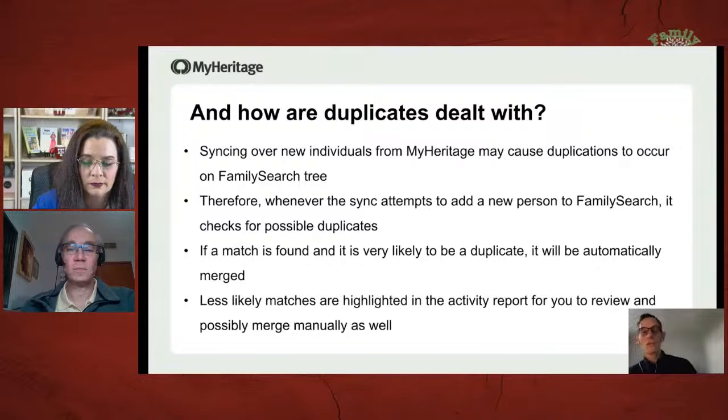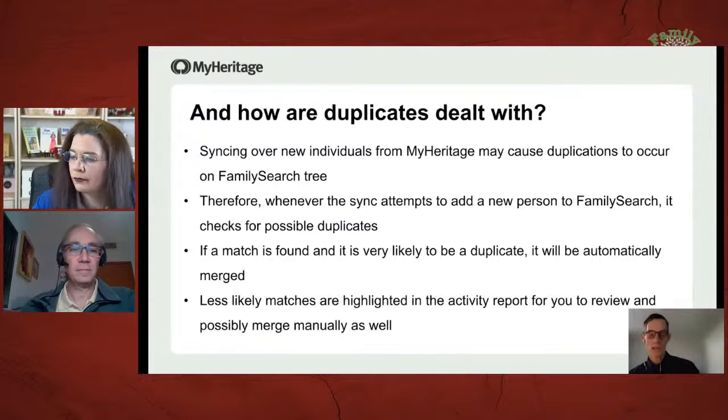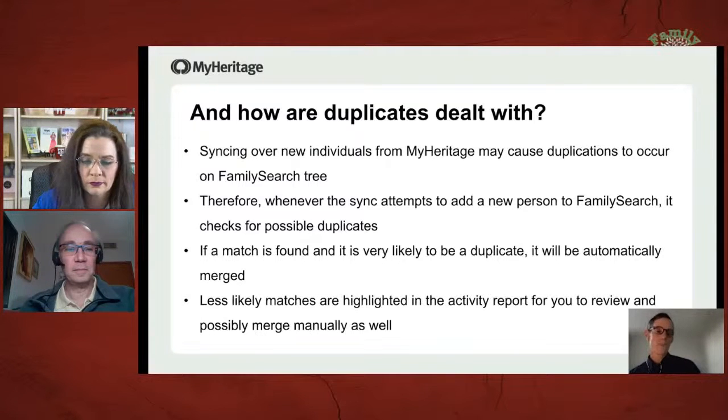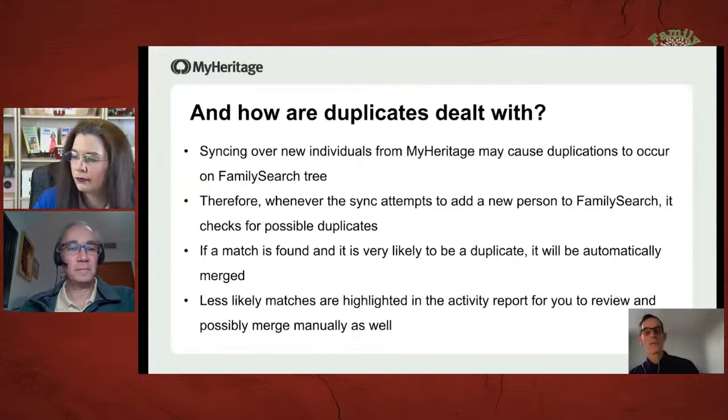In some cases, the duplicate is a possibility, but we're not absolutely sure. In this case, we will again highlight these possible duplicates that you need to deal with in the report and in the email that you get. And then you can decide what to do manually on FamilySearch, just like when you have added things through the FamilySearch user interface. So this summarizes what the sync does, I hope.